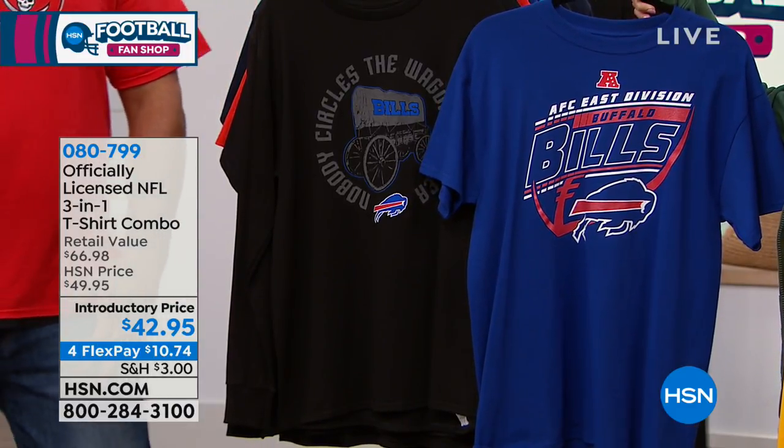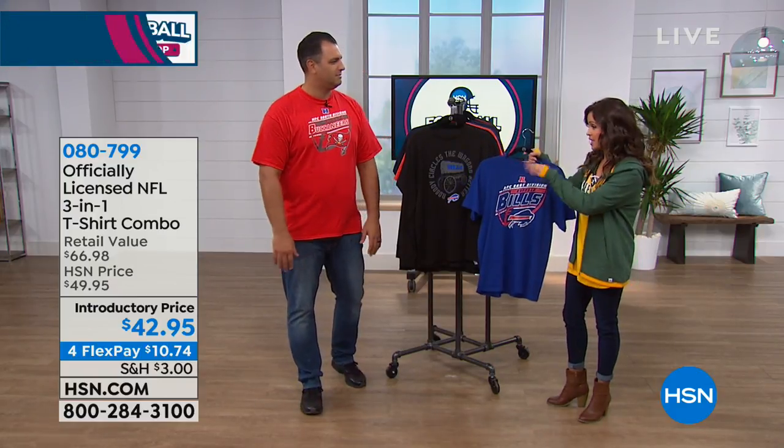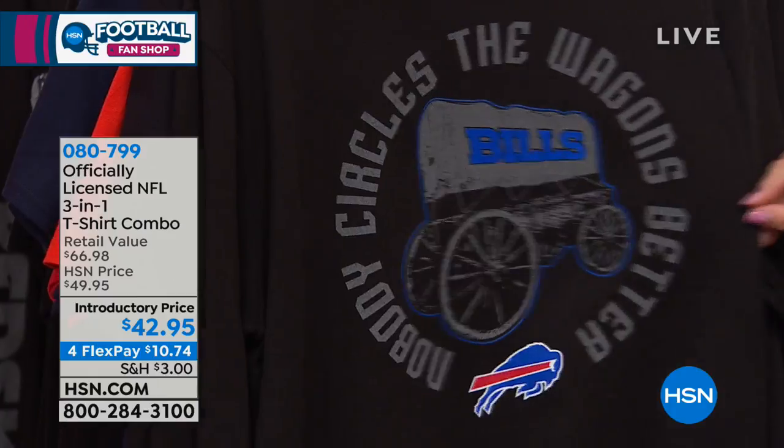And I'm gonna update you as we go, too, with the Bills. We have 27 left of this set. It's total. The 2XL only for the Bills. So again, this is what happens, but this is unique. I mean, everything, even down to the design on the long sleeve tee, this is so different and unique.